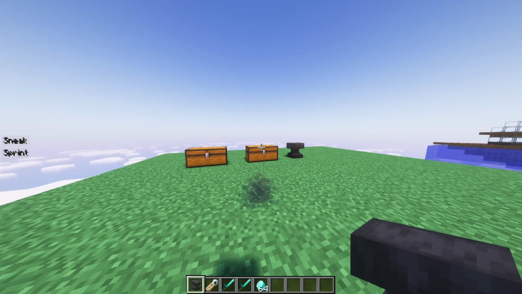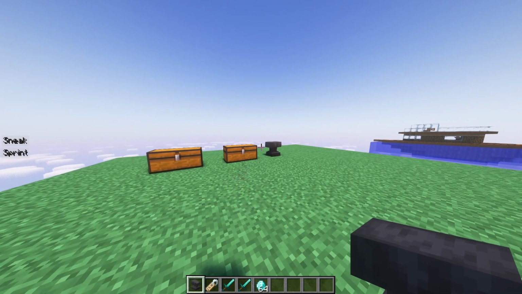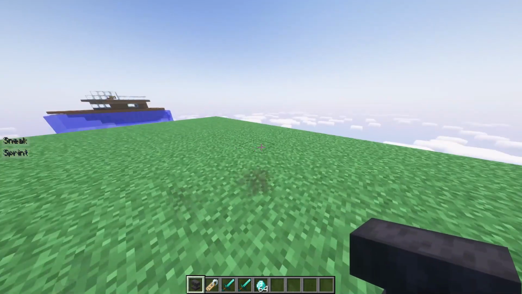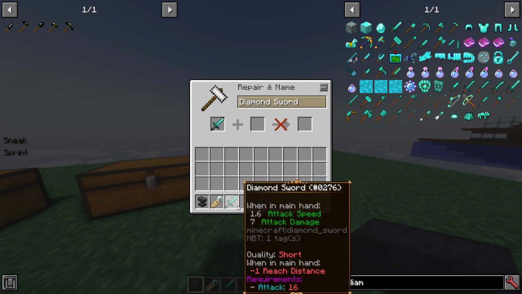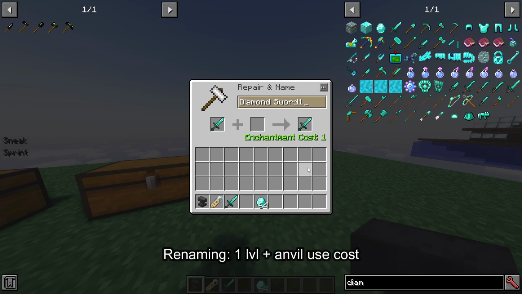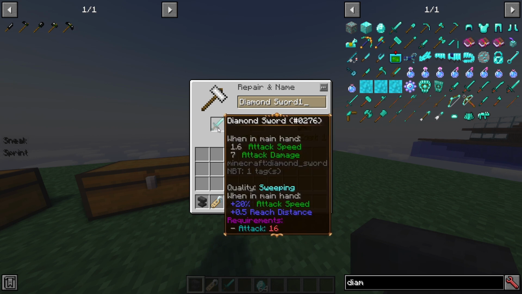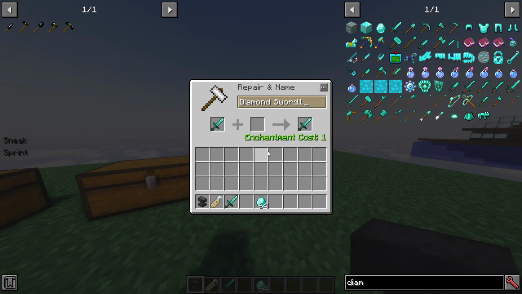The anvil. We want to talk about the anvil mechanics. How does it even work? Like, you just use the anvil, you put something here, you put something here, and you get something out here, and it's gonna cost something, but how do you calculate that cost and how do you keep it low? So, first of all, the easy stuff. You can rename items. That's always gonna cost 1 level, plus the anvil use cost of that item. We will talk about that later.